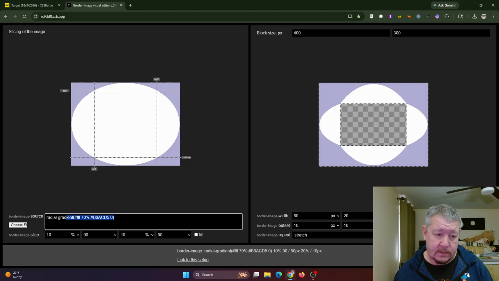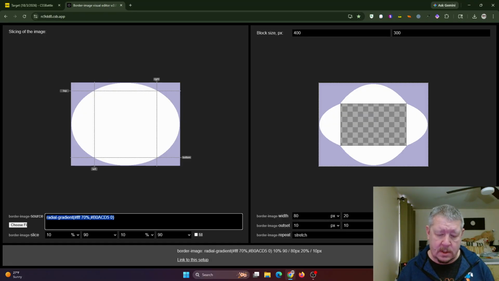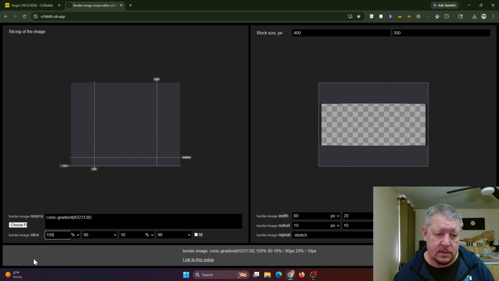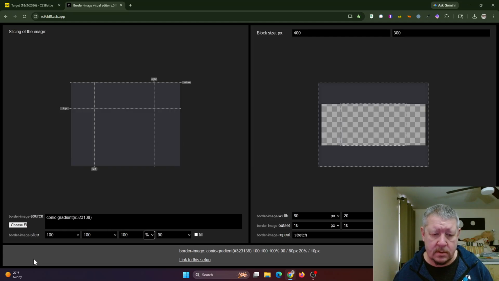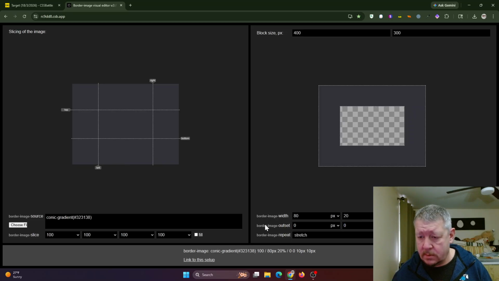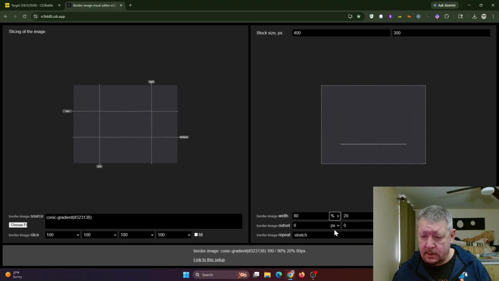What I have it set up for is not what I want, but it's something. We're just going to do a conic gradient that is this color. And we're going to reset all of these to 100. And we'll set the outset to 0. And we'll set all of these to percentages, I think.